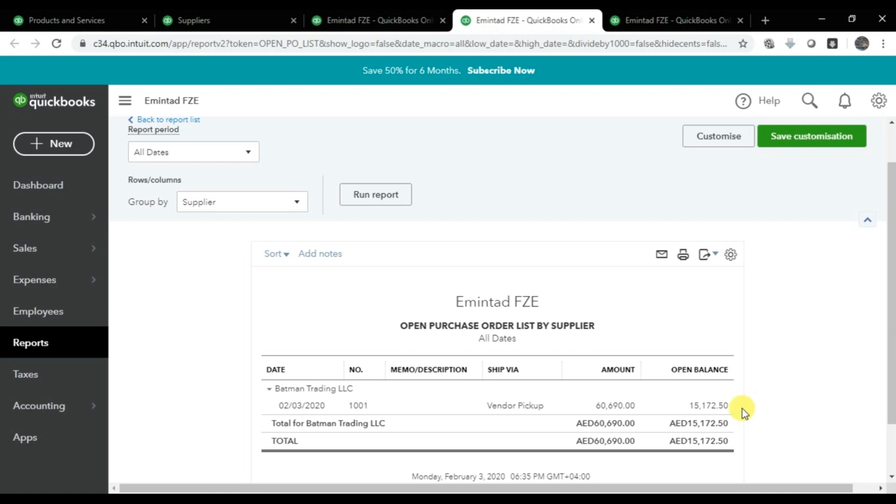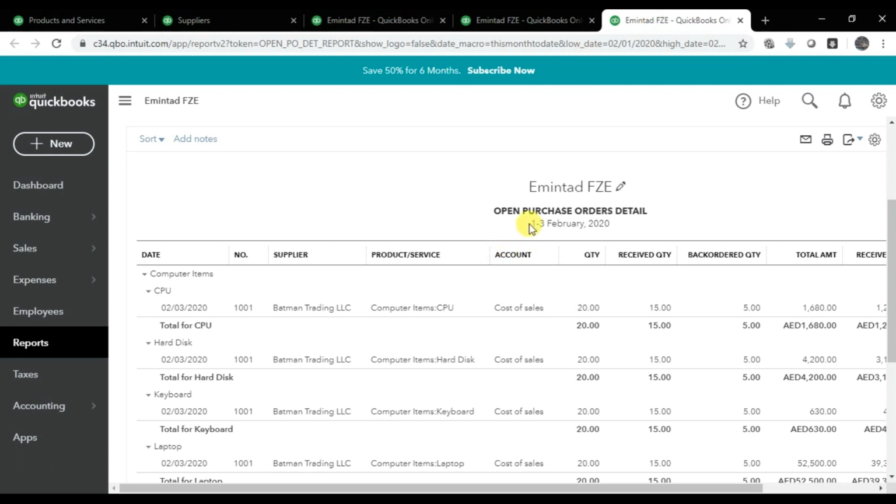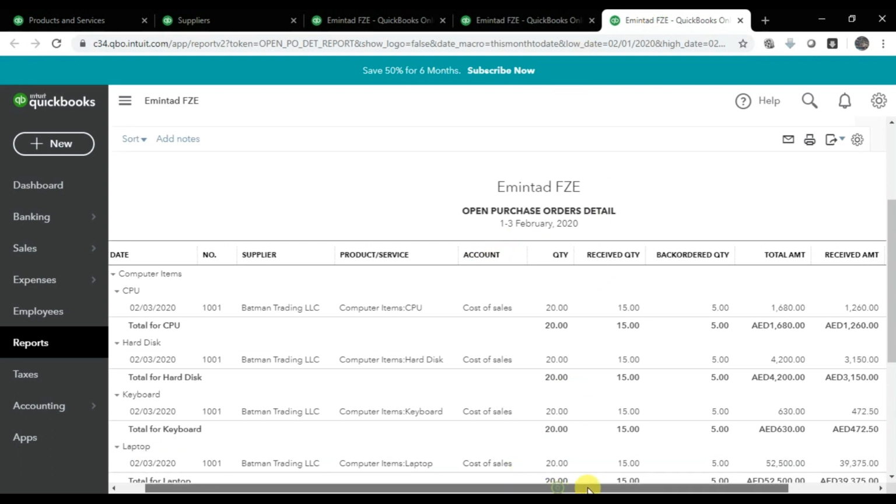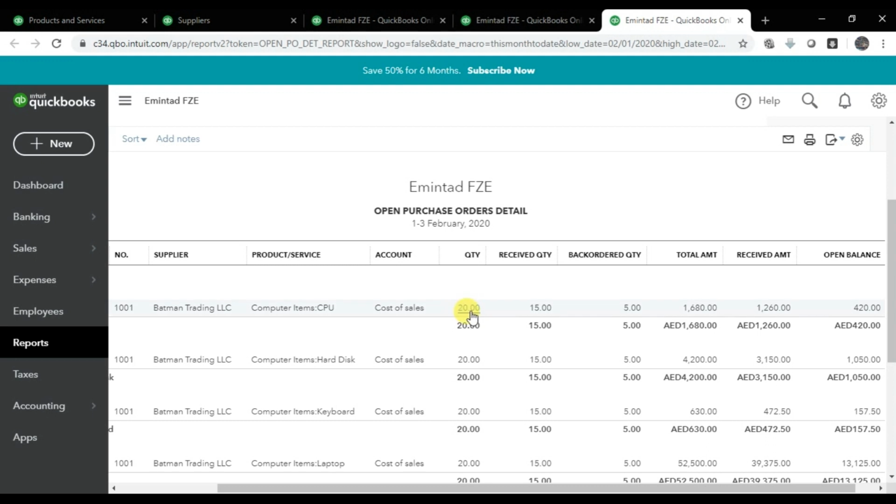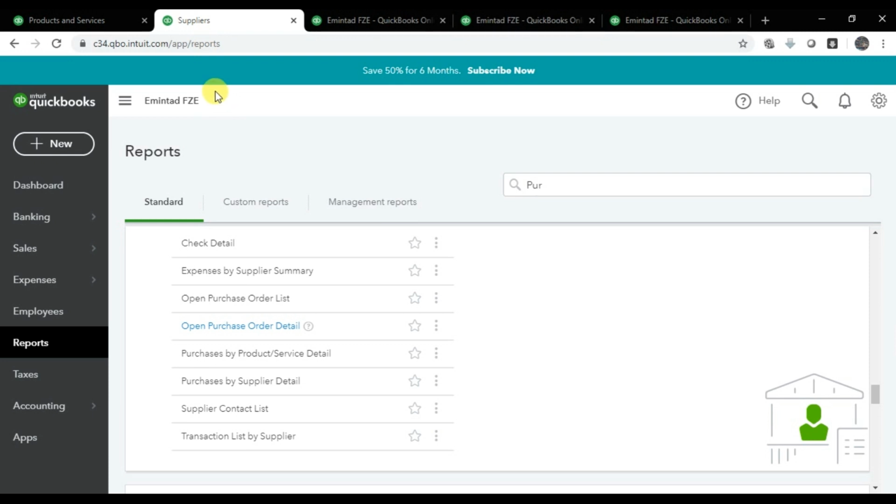Okay, and if you go here, that is the open purchase order detail, right? So we ordered 20 for the CPU. We received 15. The back order quantity is still 5. The total was 1,680. We received this much, and the balance is this much. Clear? Yes, clear. So this is how you record a partial invoice in QuickBooks Online Plus.